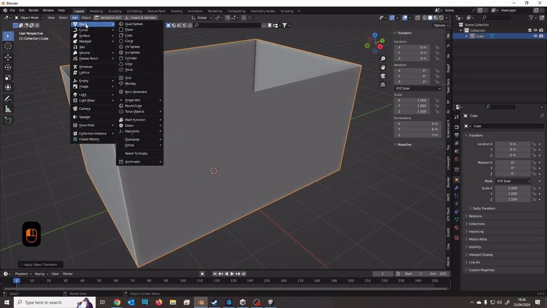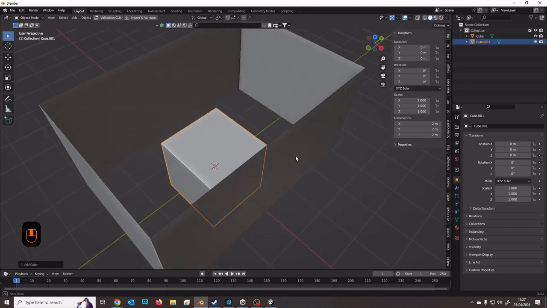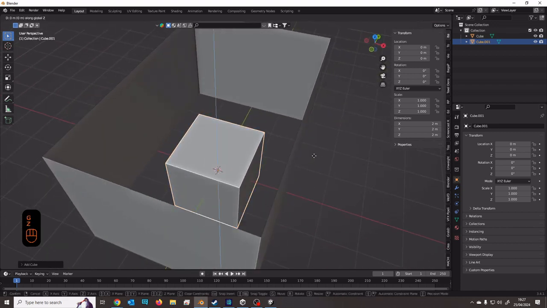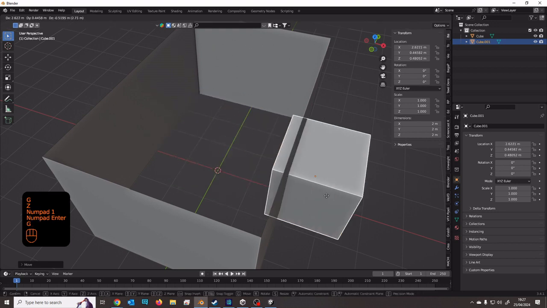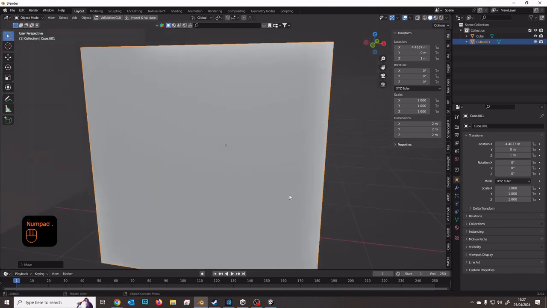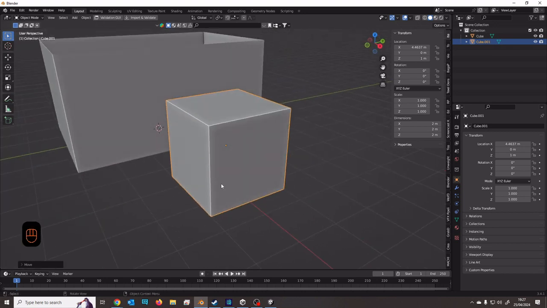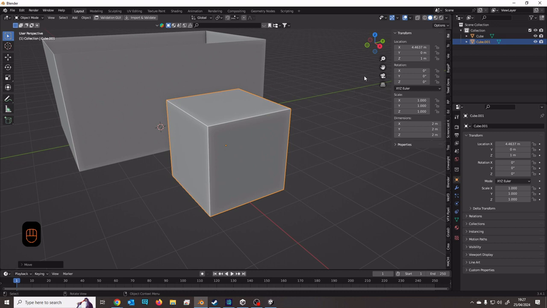We'll create a cube, which is going to be our door, first of all. I'm just going to move it up so it's on the floor again. We'll just move it out here so you can see it a little bit better, what I'm doing. So the door needs to be 2'6" that way and 6'6" that way. So that way is the Y axis. You can see it's green, and green here says Y.